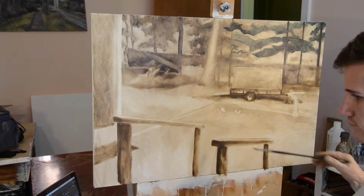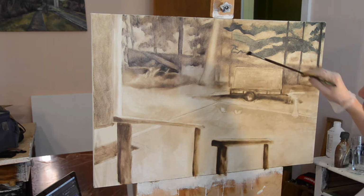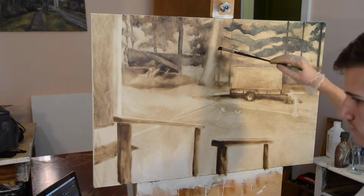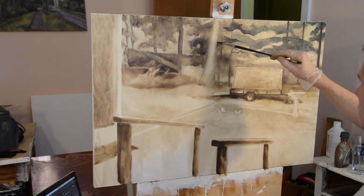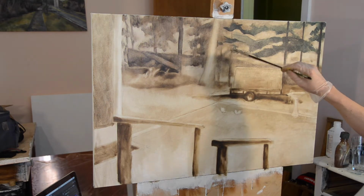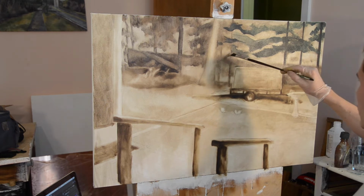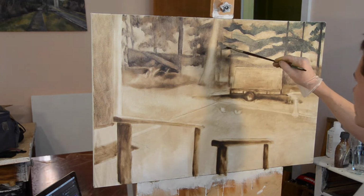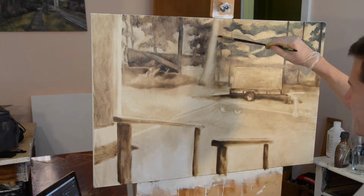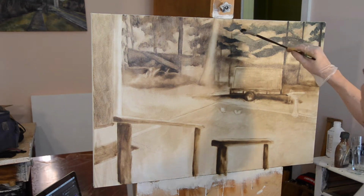Or the paper towel, and I try to avoid using Gamsol or anything like that at this early of a stage, just because I've tried to keep the painting just with that layer of oil down there and just working and pushing the paint around. And as you paint, you'll get pretty comfortable with having things not be correct and being in the wrong place. And you just keep in the back of your mind that things are going to be getting better. And right now they might not be perfect, but eventually they will get better.